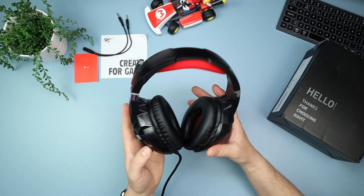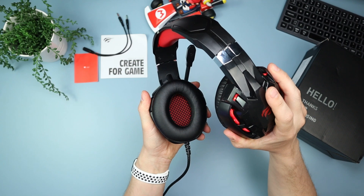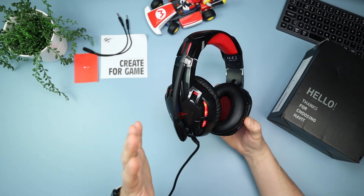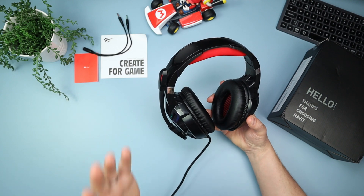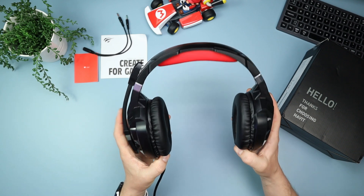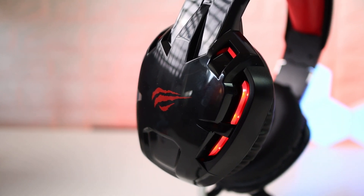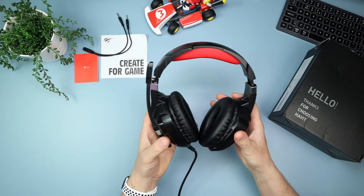Plastic headband, plastic headcups, leatherette with a deep red mesh inside — it's excellent, really nicely built. I think it's good enough for kids too; I tried it on my nine-year-old and they had no problem at all. They're huge, but with my adult-sized head they fit fine, and for the nine-year-old he actually had to have them adjusted further down because that's how he likes them.